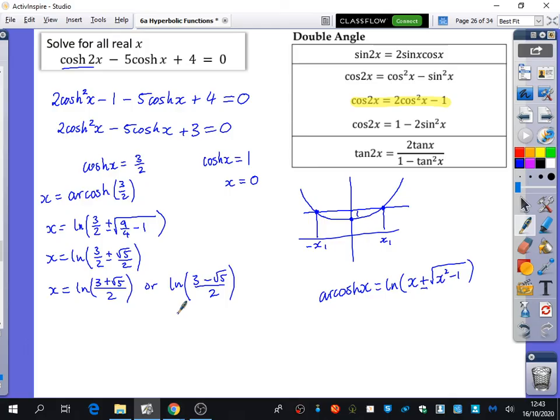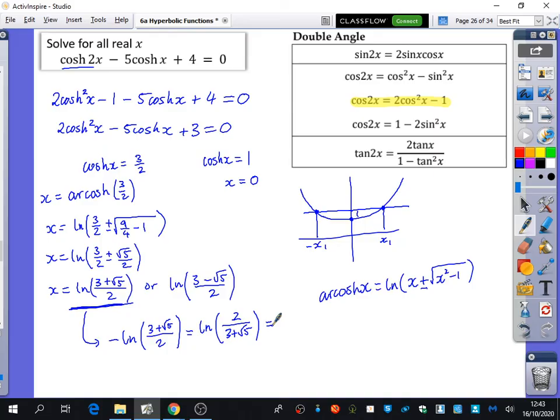It's because it's not the actual graph of... No, let's try and do what we did before, okay? Let's actually try and negate this. Let's just pretend this was the only one that we got, and now I'm going to negate this. So I get minus ln of (3 plus root 5) over 2. What does my log law say I can do with that, Araful? Put the power up to the top, power of minus 1. What does power of minus 1 mean? So it becomes 2 over (3 plus root 5). What do you think 2 over (3 plus root 5) is?